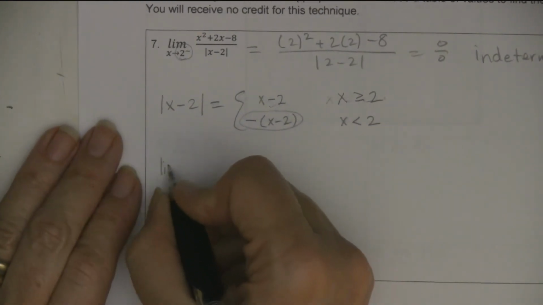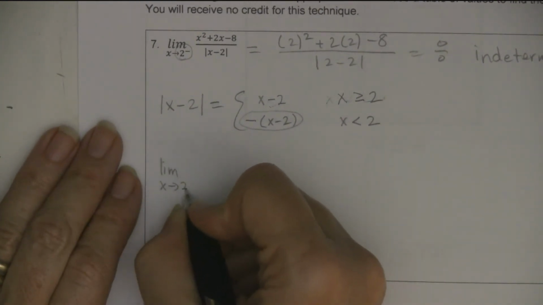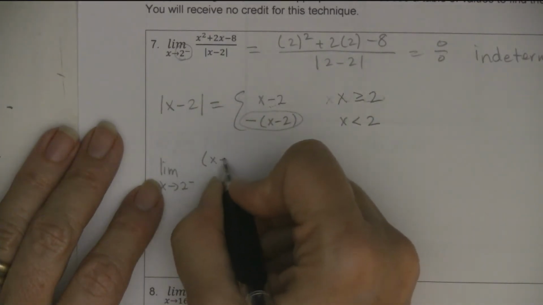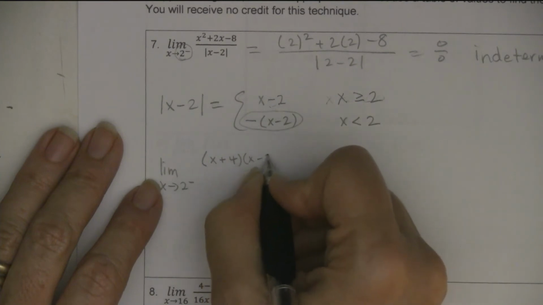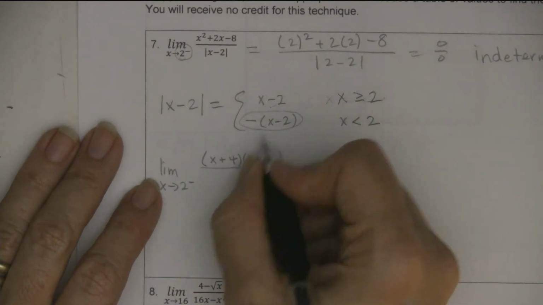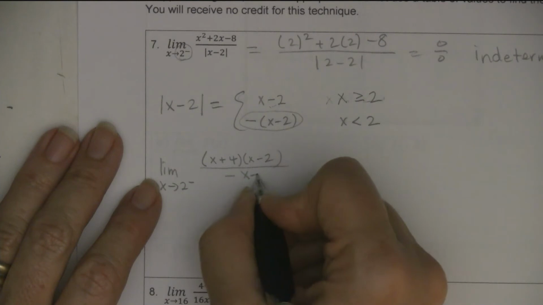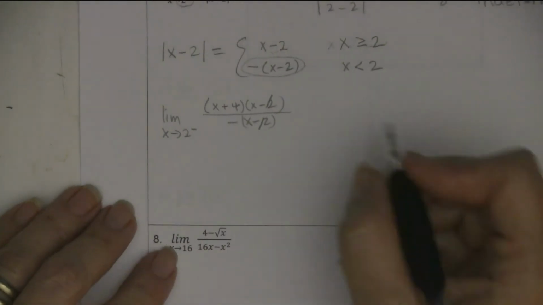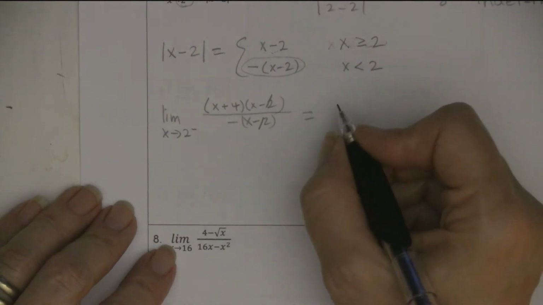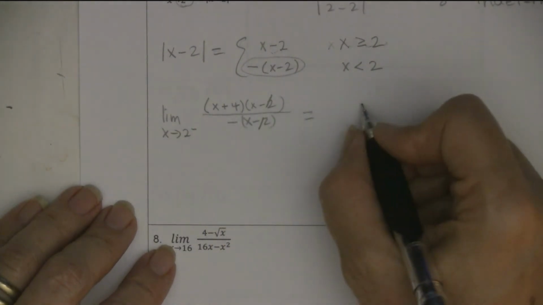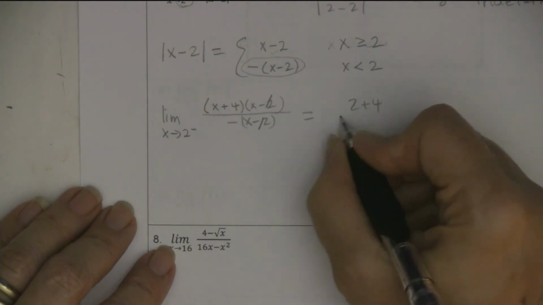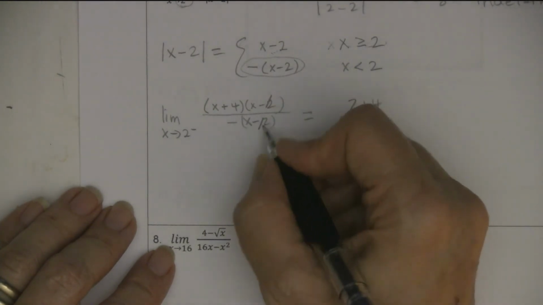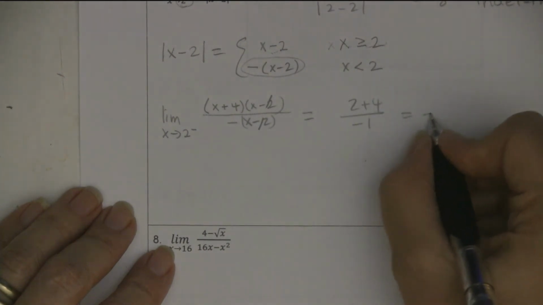So I get the limit as x goes to 2 from a little bit smaller than, and I have to give that a little factor, right? So that's x plus 4, x minus 2. And I'm going to be using this, so that's minus x minus 2, right? Like that. And those cancel out with one another, hot diggity dog. And then I can do substitution to find the limit. So I plug in 2, and I get 2 plus 4 over a negative. Well, it's actually negative 1 because those both reduced out to be 1, right? So I get negative 6.